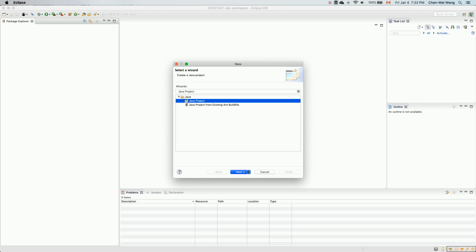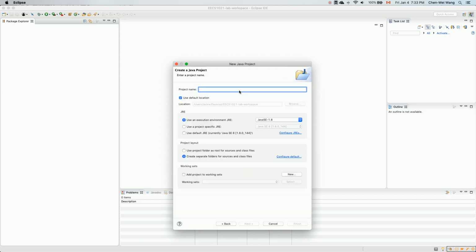Click on Next. And now we have to choose a name for the project. So here is the naming convention for Java projects. If you have different words, you cannot separate them by spaces. They have to be combined together without any spaces, so-called a compound word. So what we can do is, for example, now we are doing lab 0 part 1. For example, we can say Lab0Part1 over here. Okay, so now this is satisfying the naming convention.